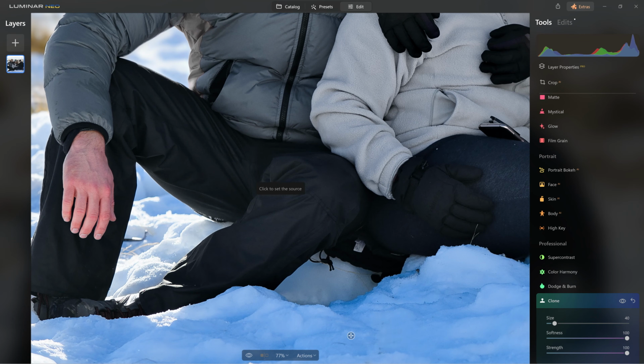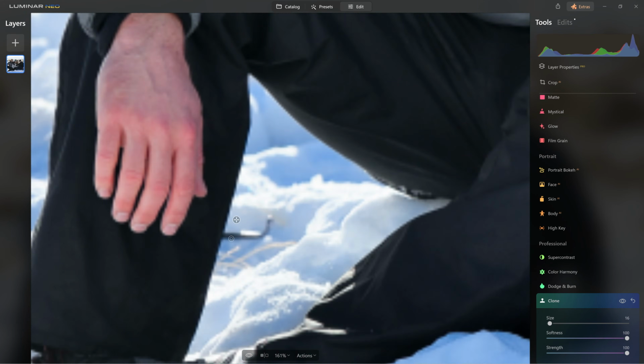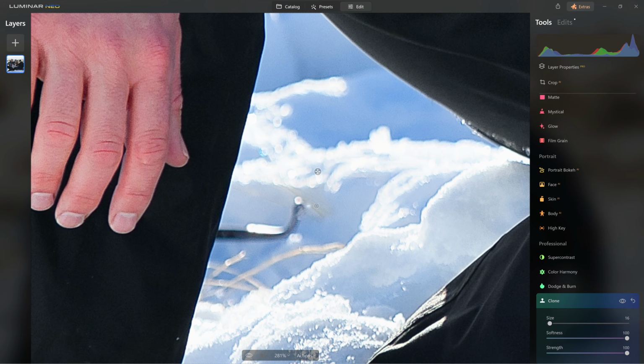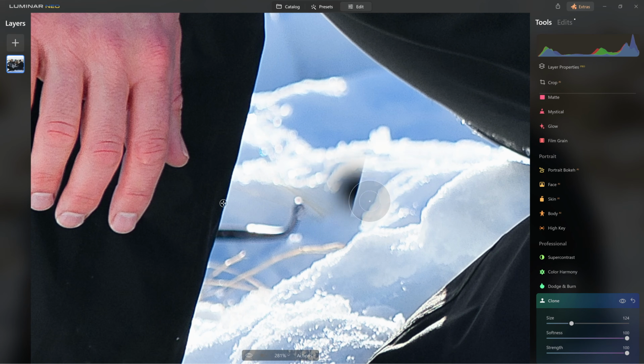But when you're finding an area to sample from, one thing to keep in mind is you want to keep the same kind of value, as in the brightness level that you're sampling and replacing, and also the same color. And the other thing is make sure you're sampling from an edge if you're going to paint out from an edge. So you can see that I've sampled some of my trousers here. So if I started painting that there, you're going to see that we're stealing from this area and painting it here. I'm going to press Ctrl-Z to undo that.